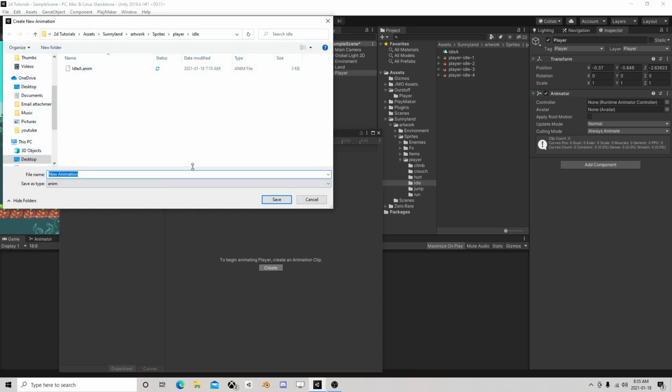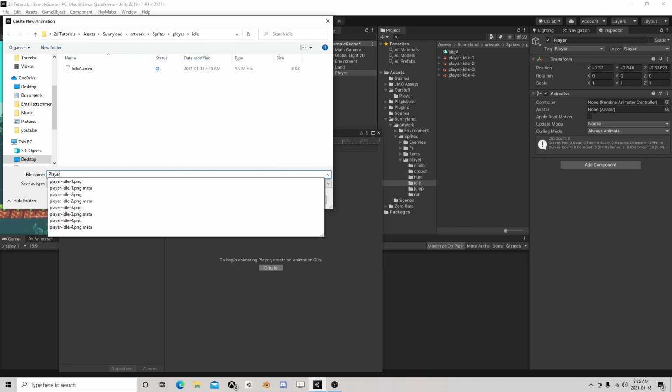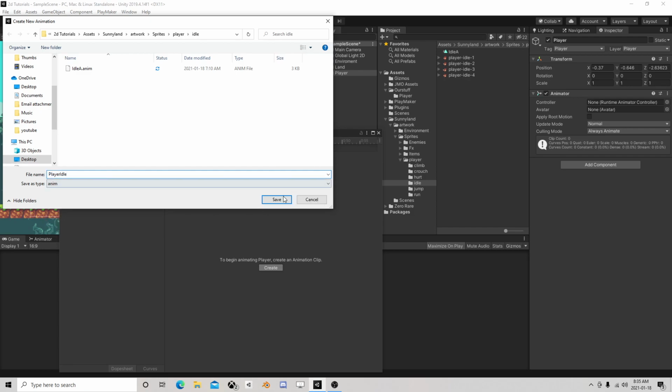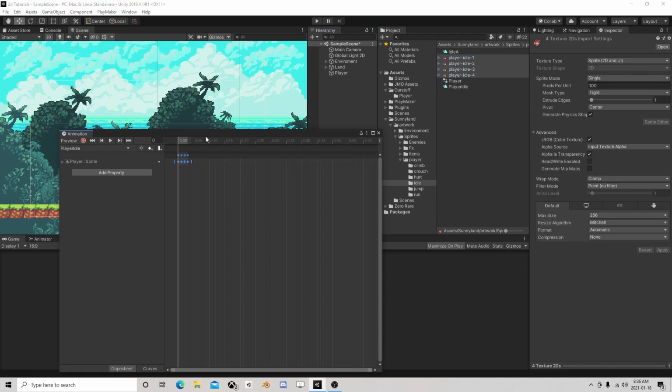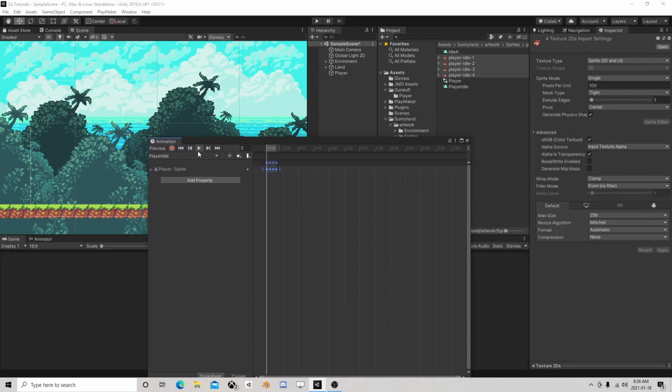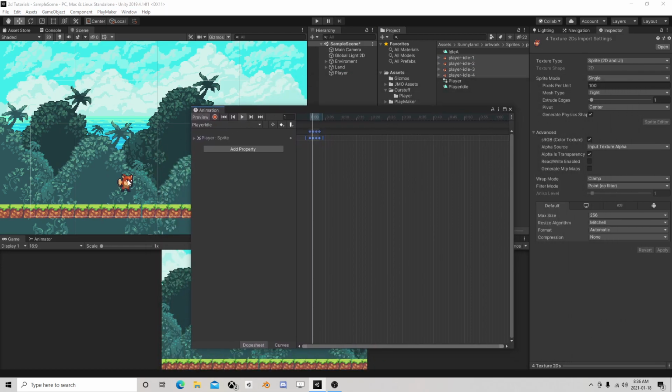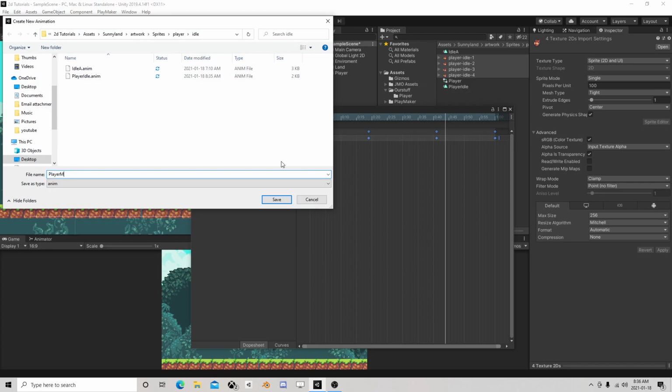Okay, so I can create a new animation called player idle. So there's player idle, and I can drag all of these just like that. Now as you see, we have this player going ballistic, and if I expand these out, it slows them down. So you can set this wherever you like. It really doesn't matter. I'm going to have them going to the 1 mark there. Okay, so that's idle.